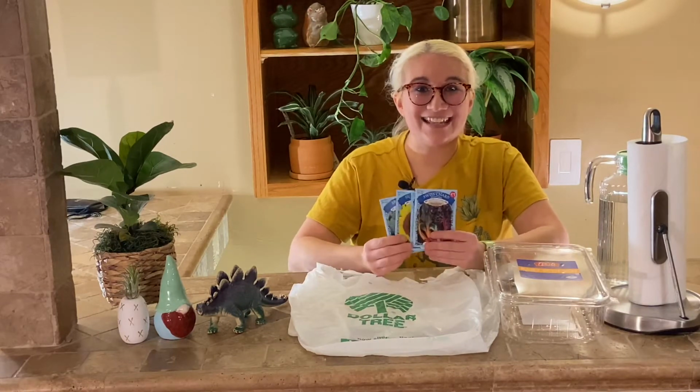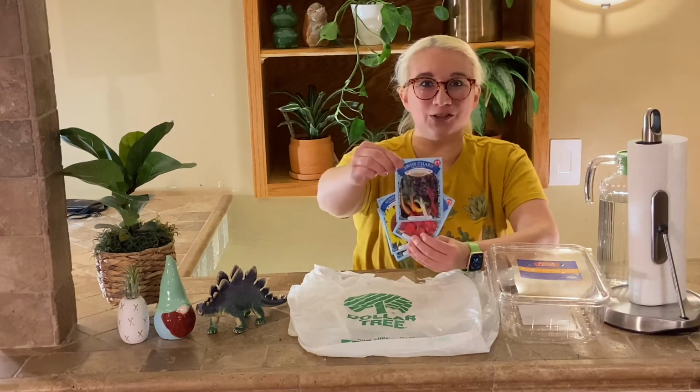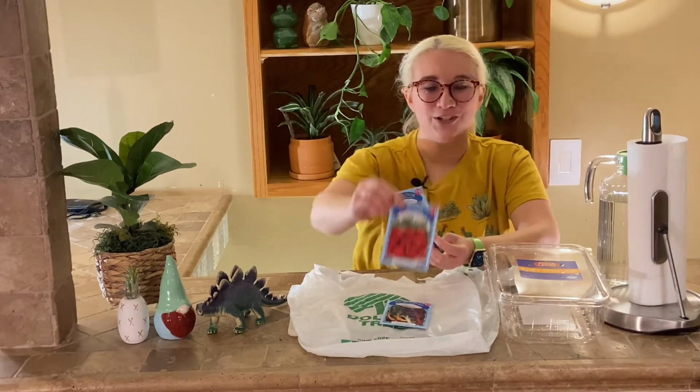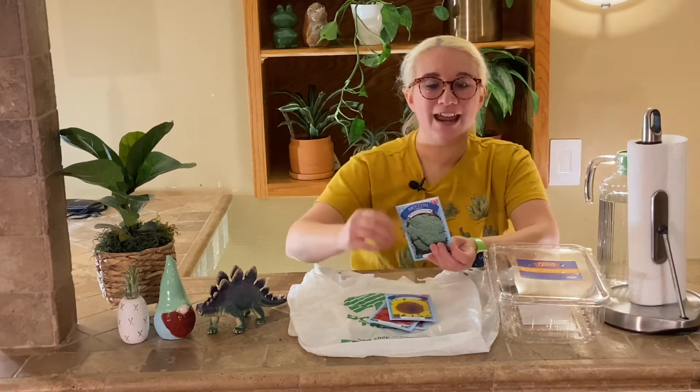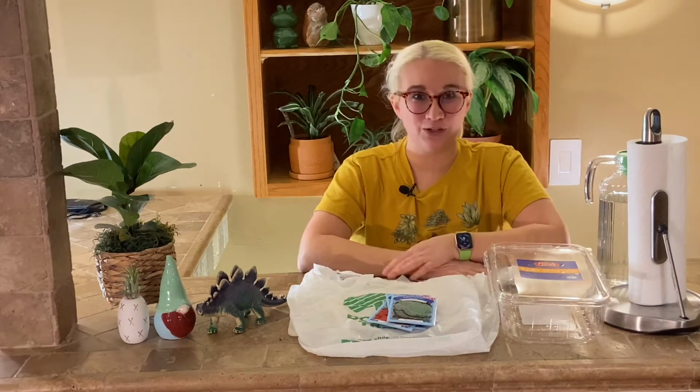I got these seeds at the Dollar Tree. They were 4 for $1. I chose Swiss chard, radish, sunflower, and broccoli. I've had all of these as microgreens before and enjoy this mix.